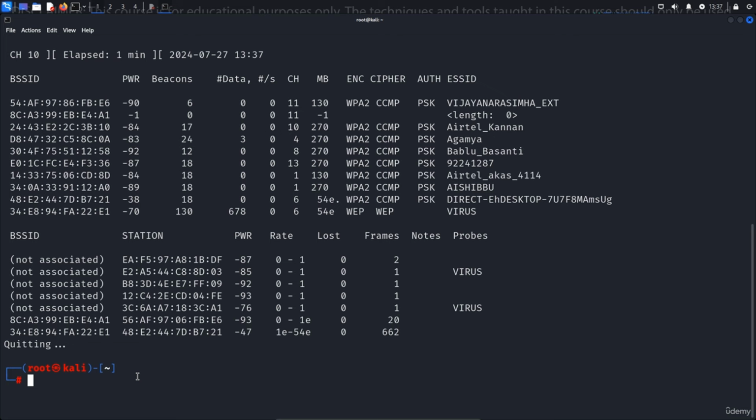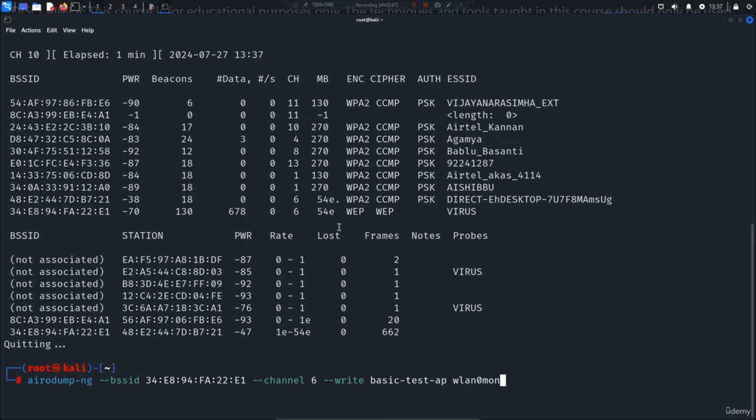So just type airodump-ng, and you can specify the BSSID, and you can write the output into a certain file. So this is the command. A few clients are connected to my Wi-Fi. My laptop and phone are connected to my Wi-Fi.